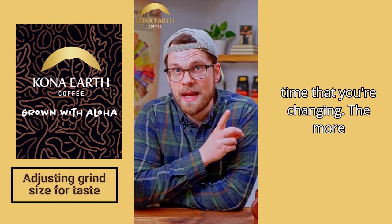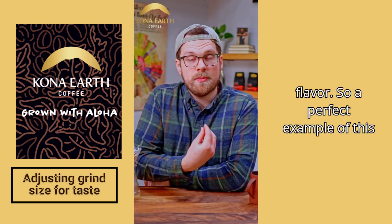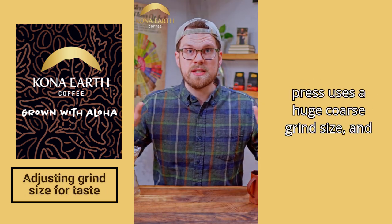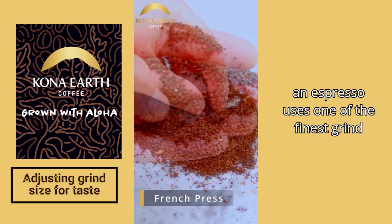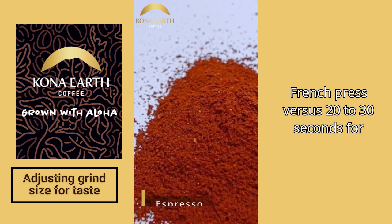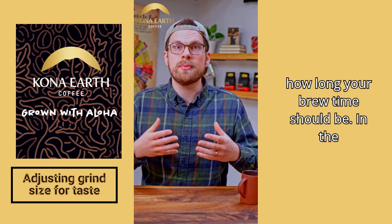But it's not just the time that you're changing. The more finely you grind the coffee, the less time it takes to actually extract that flavor. So a perfect example of this would be a French press compared to espresso. Those are on opposite ends of the spectrum in grind size. A French press uses a huge coarse grind size, and an espresso uses one of the finest grind settings out there. And when you compare the brew time, 4 to 5 minutes for a French press versus 20 to 30 seconds for espresso, you can see that there's a direct correlation between how finely or how coarsely you grind your coffee and how long your brew time should be.